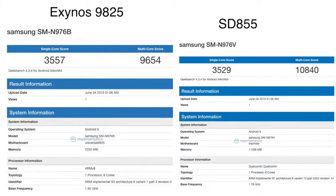As far as the benchmark scores are concerned, we haven't seen much difference. These scores are pretty similar to what the Galaxy S10 Plus normally achieves, but the scores will improve with the final Galaxy Note 10 Pro version. These are probably the prototype scores at that point, so you can expect improvement as the actual final product gets to the market. As for US and China, you're going to get the Qualcomm Snapdragon 855 Galaxy Note 10 models, which is right now the best Android chip.